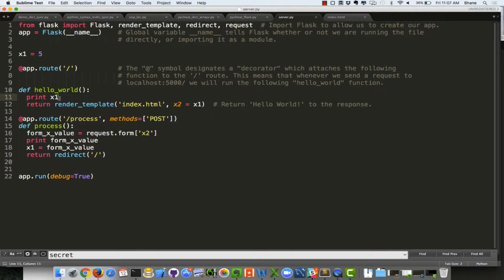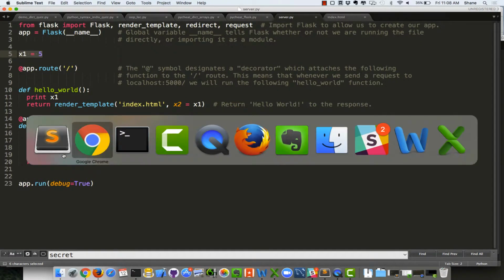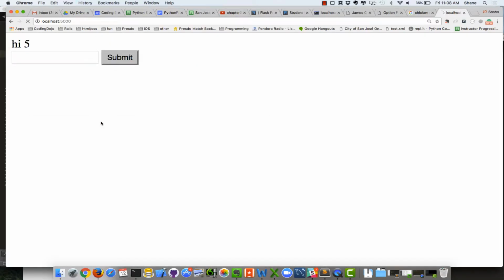All right, so how do we make this stick? One way would be to make it a global variable. If I were to do global x1 here, then this is going to access this global x1, and I'm going to be able to access it here. I'm going to be able to change the value, and then the new x1 will be different. Because this x1 is actually just run the first time the server boots and it loads. It is assigned this value of 5, and then I'm just modifying it here. That way I'm referencing the same variable. So if I were to refresh this, and I picked 8 here, I hit submit, that says hi 8. So this is one way you can change it.